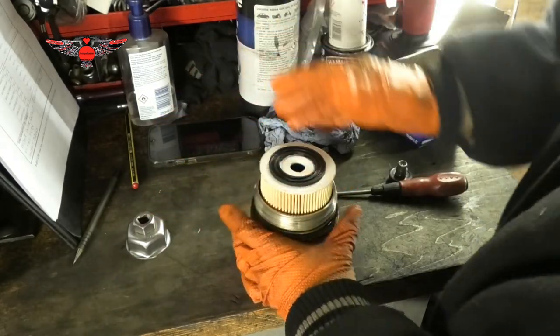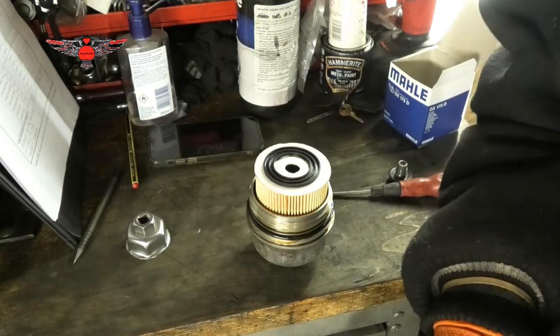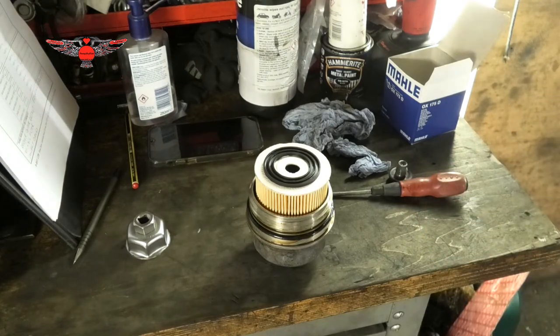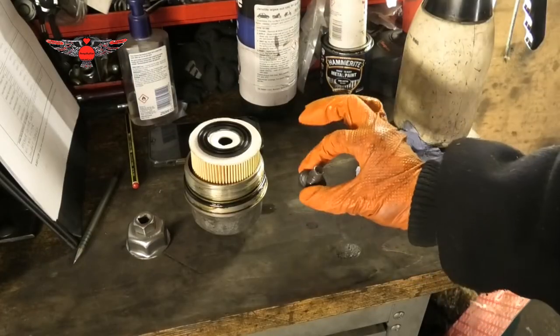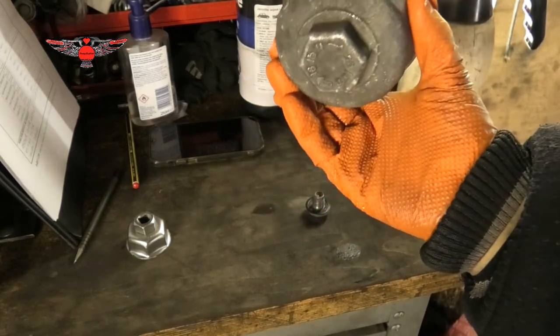Okay, that is in. So that is now ready to be refitted, and as soon as the oil stops draining, we'll get on with it. Okay, I'm ready to refit that, but just one more thing before I refit this.